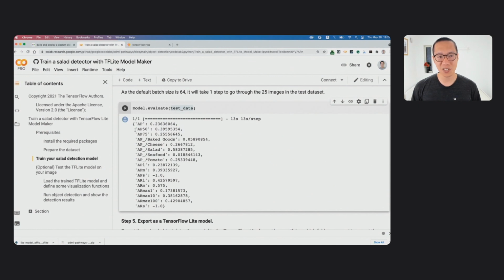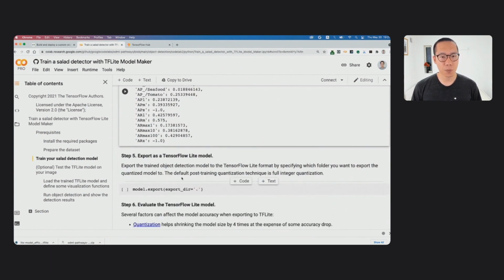I will not go into details because it will require 10 more minutes or maybe even more to explain what it means. But you can keep in mind that AP50 is a metric that is used to measure object detection model accuracy, and in this case, it is about 39.6%, which is pretty accurate for an object detection model that runs on a mobile device.